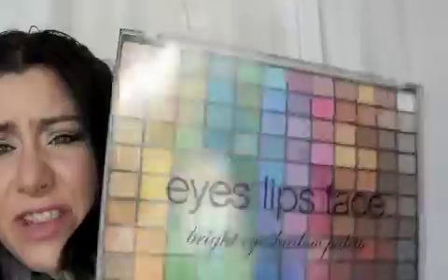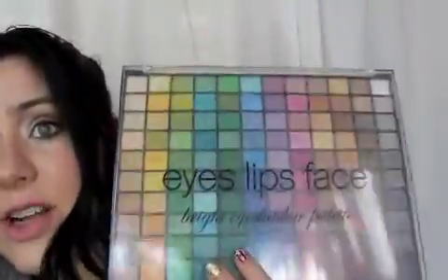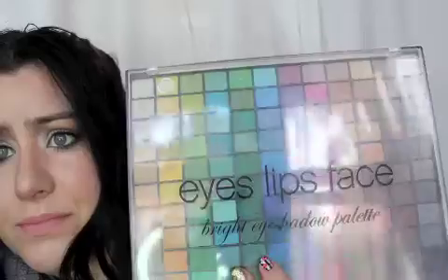Now for more eyeshadow — you could get something like this that will keep you being able to practice till the cows come home. It was fifteen dollars; they have them at Target. They're amazing and great for starters, and great for advanced people too. I've seen Carly Bybel use her ELF palette all the time and her looks come out amazing. Later on you can always upgrade to better brushes, and the better brushes you have the better your looks will come out. But you can still get great looks with this — I do it all the time.